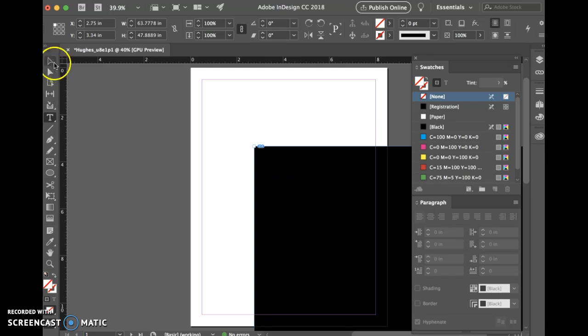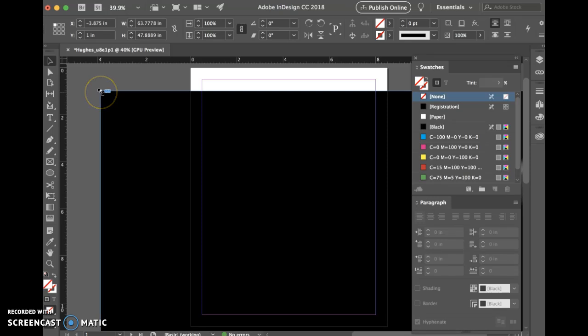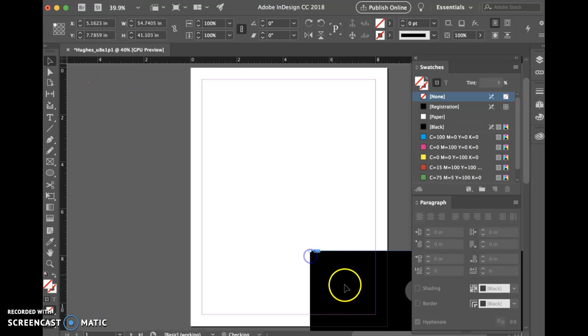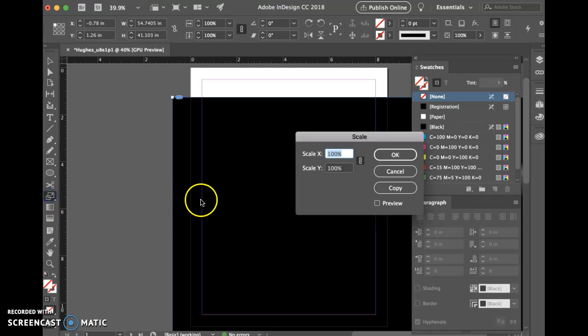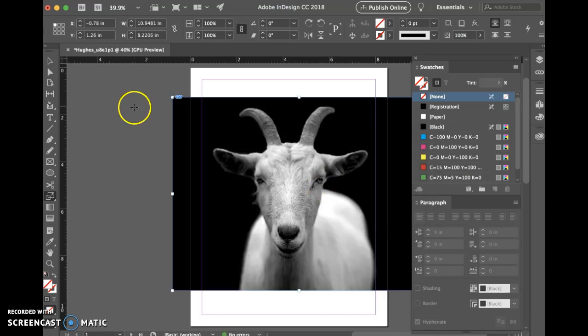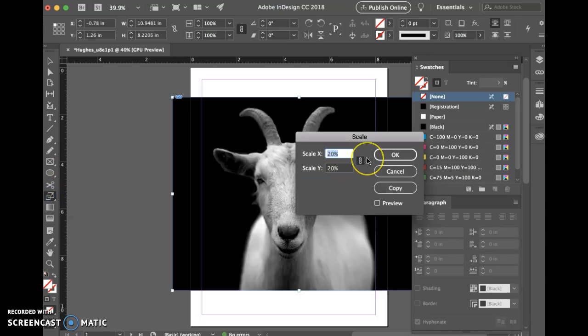Of course, if it is too large, one of the things you want to do is make sure that you scale it down. And you want to do that proportionately. Of course, scaling down might require that you go into your scale tool right here. You can double click this and do a 20% scale. Keep double clicking.